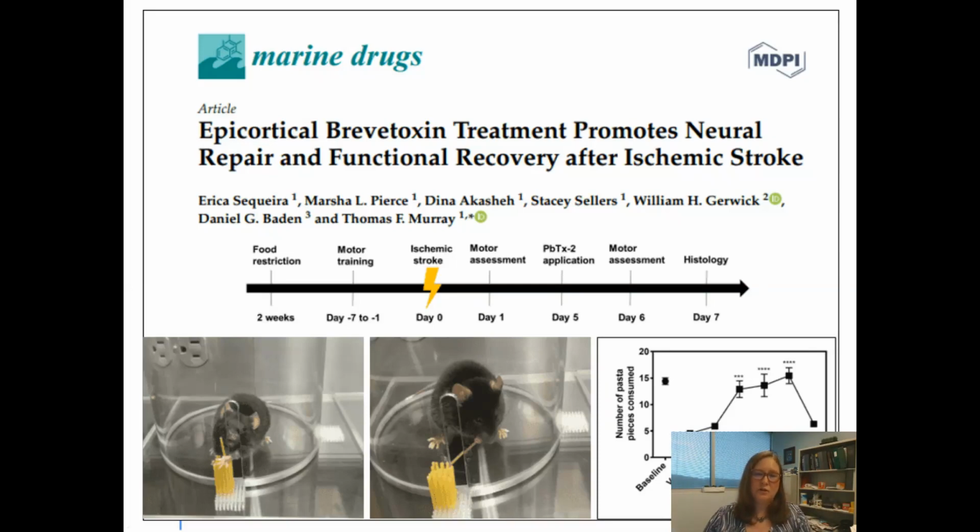activity. So what we did first is we did a slight food restriction, and we tested to see if the mice were left or right-handed. We then did motor training with whichever hand they were to have them reach out and learn how to eat various pieces of pasta. And then as day 0 marked here with the lightning bolt, we did the photothrombotic stroke, 1.5 millimeters from bregma, to affect wrist rotation and the strength in their three middle digits. Then we did a motor assessment the next day.